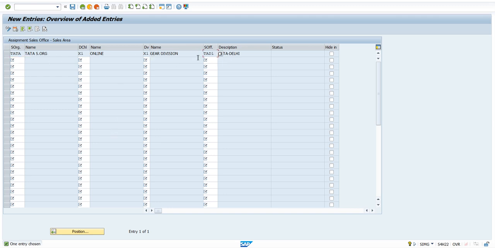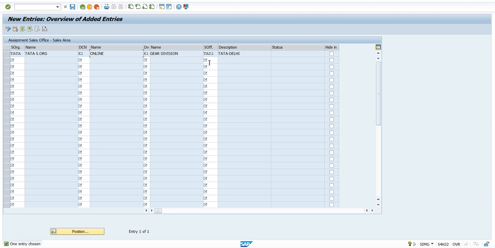This office will take care of this division. They will take care of only one division. Like that, for the different offices I will put the defined work. So I'm defining their work, the work they need to do, based on the strategy which we are using. So they will only focus on this work. This office will focus only on the gear division and only on the online sale.